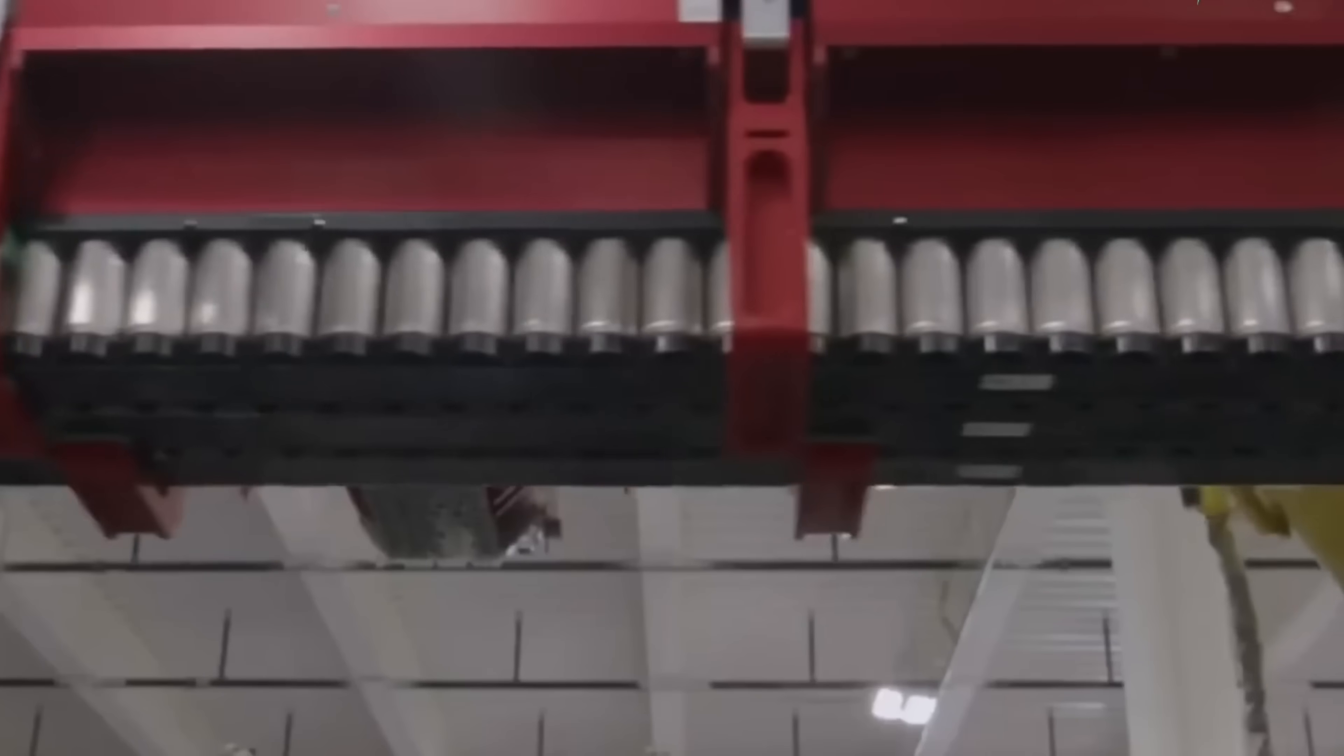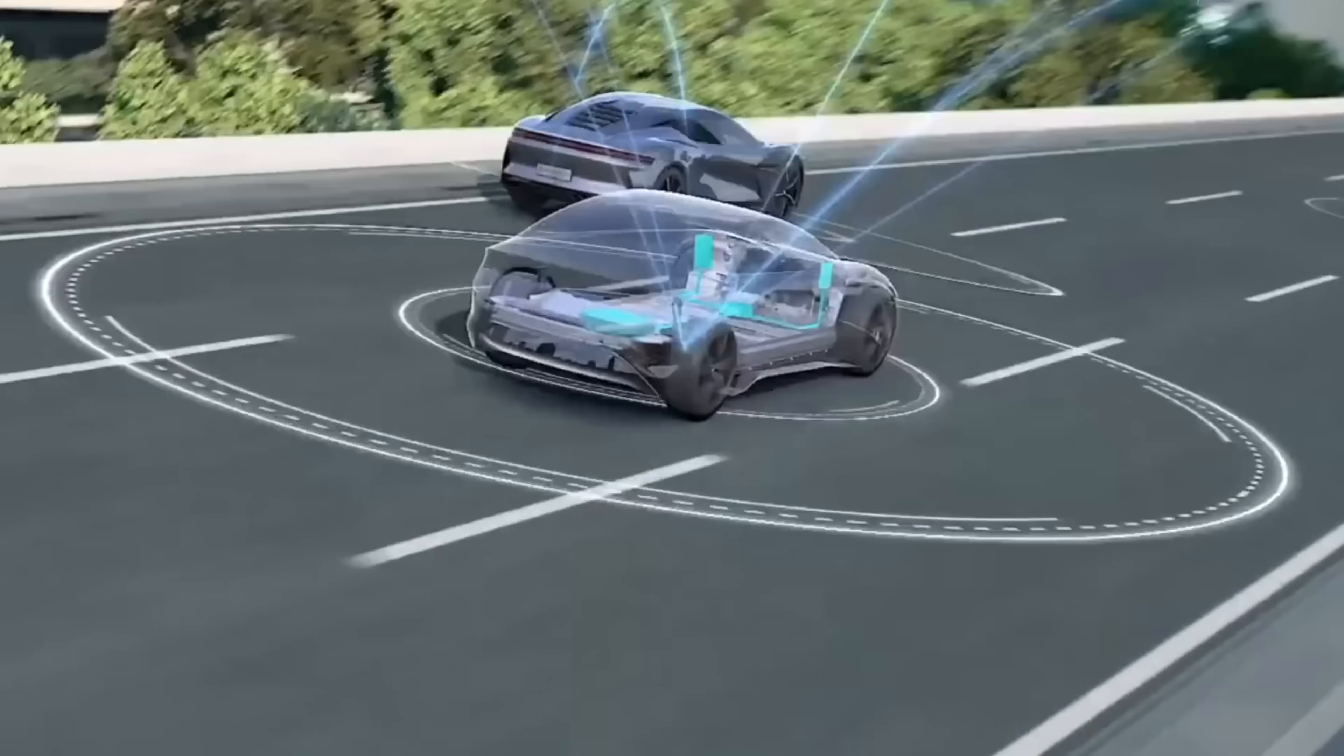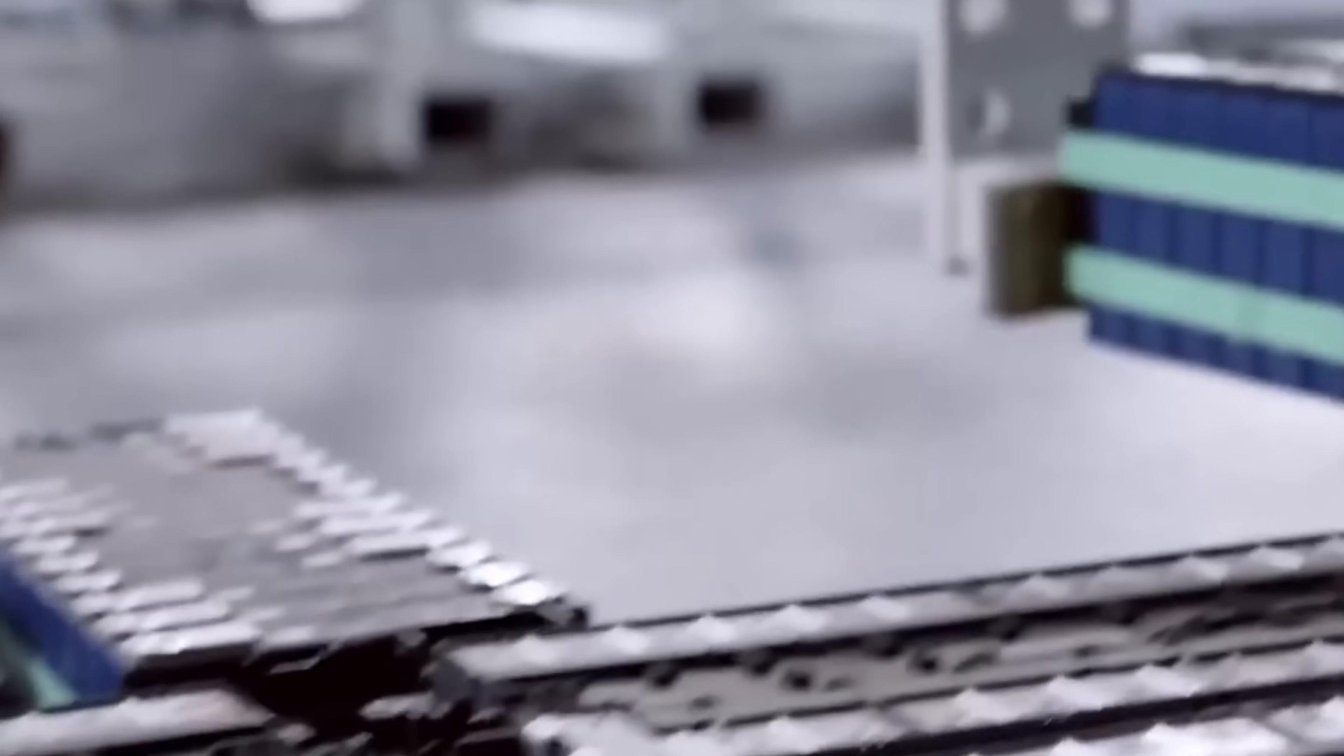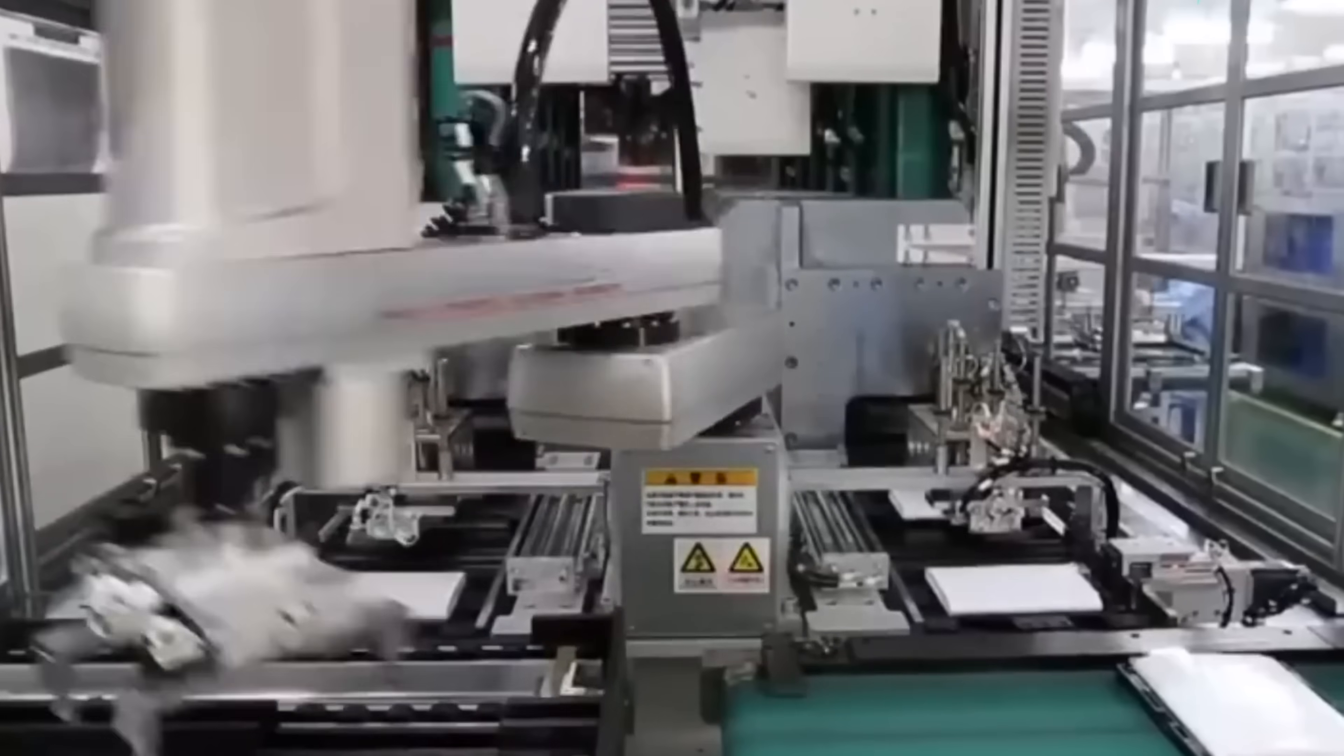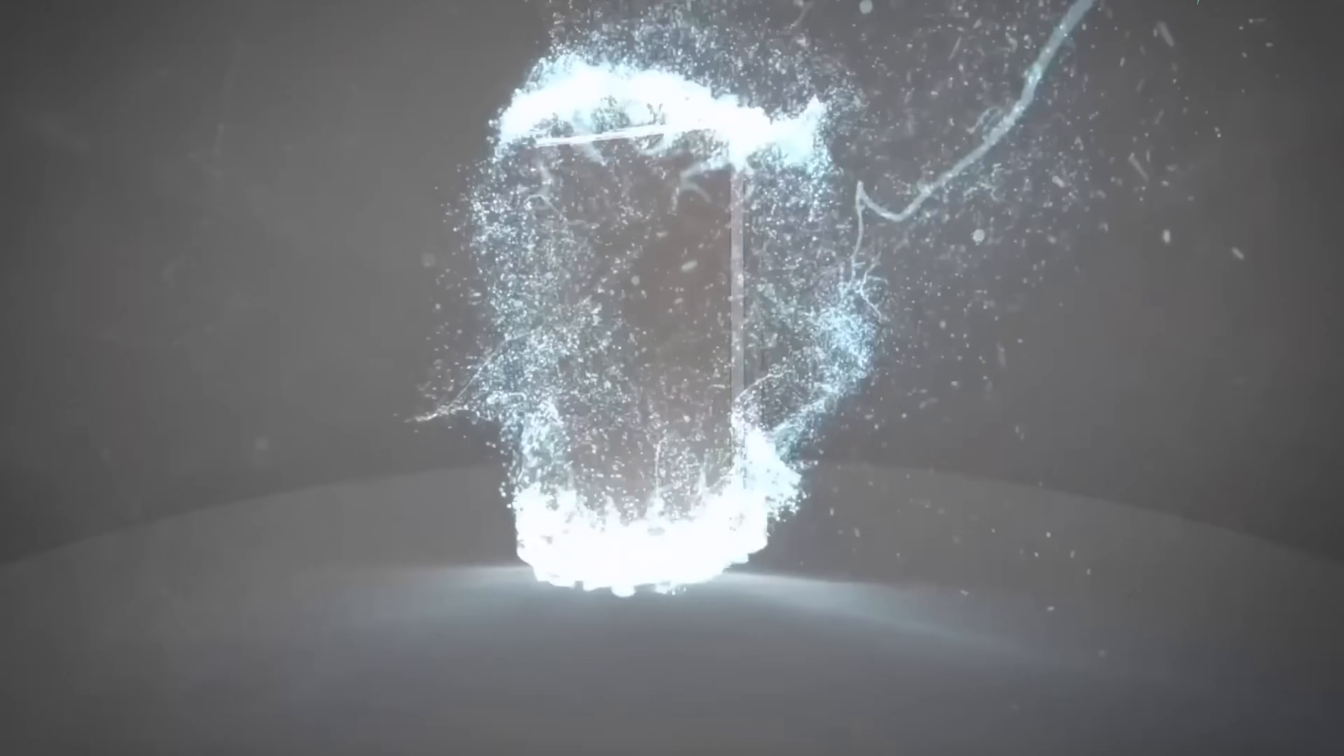So one thing that stands out to me is that 24M's design could make it easier to build battery packs that are custom shaped. Right now, battery packs are mostly rectangular. If you could build the electrodes directly into the floor or the body, you could use more irregular shapes, wrap them around the cabin or down into the sills or anything like that to use the space more efficiently. And I'm sure there's a lot of engineers who will have lots to say about that because there's obviously the safety aspect, isn't there? It's the sort of thing that really could give designers far more freedom when building small cars or vans or even aircraft.